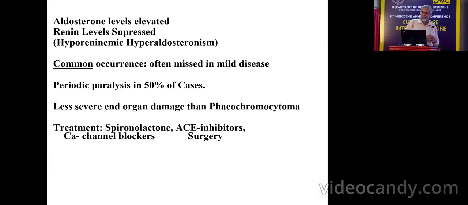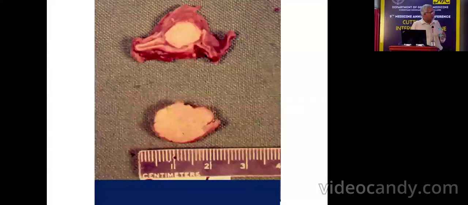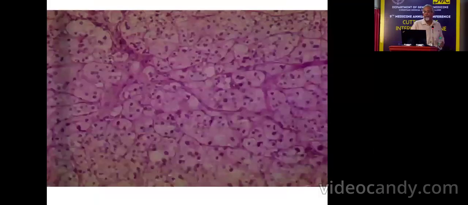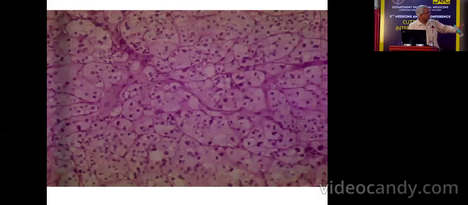In the old days, a lot of them used to come with periodic paralysis. That is the publication which came back in 1989, Dr. Sheshadri's, on when the periodic paralysis presentation of hyperaldosteronism was a major presentation. Nowadays, of course, you don't see so much of it because all your patients are on ACE and ARB, and it all gets masked by the time they come to you. Many of them don't have hypokalemia. This is a classical example of a lipid-rich tumor after it's been excised with hyperaldosteronism, and the classical water clear cells that you see on pathology in the H&E staining.